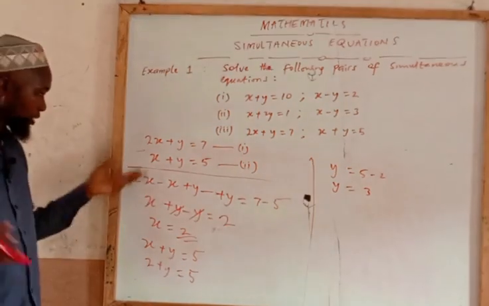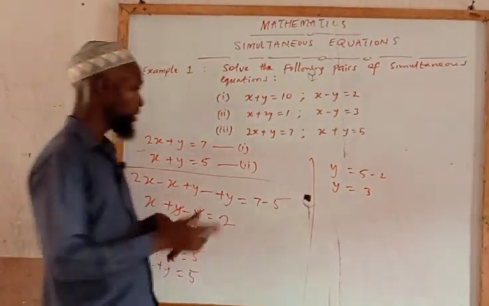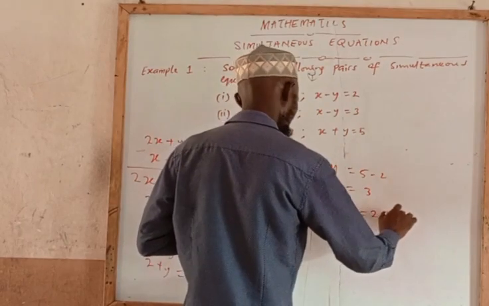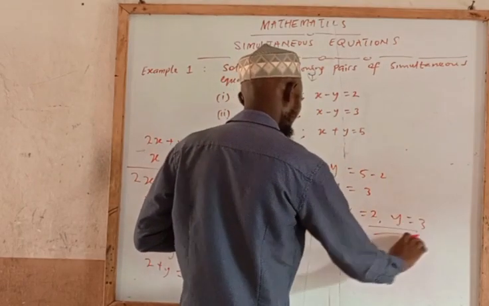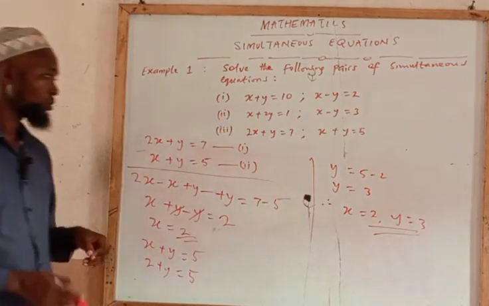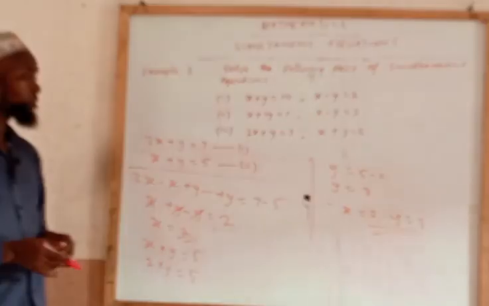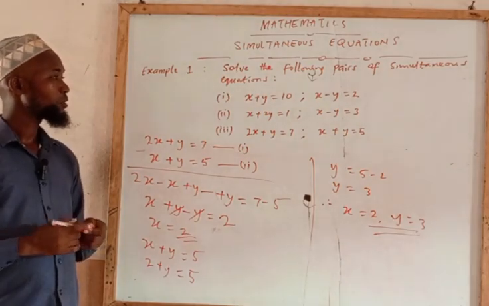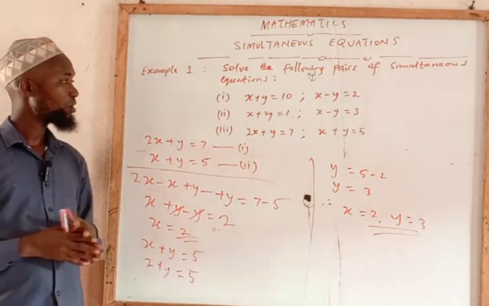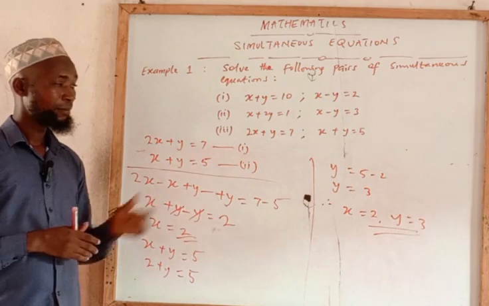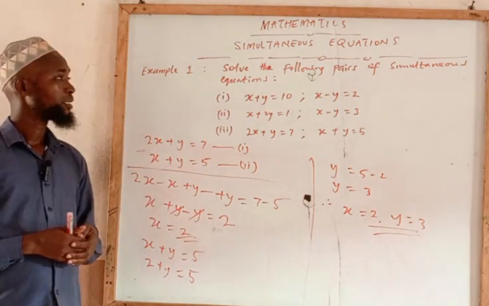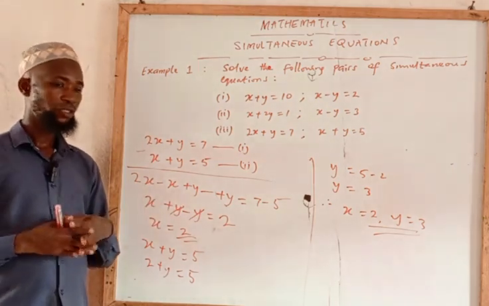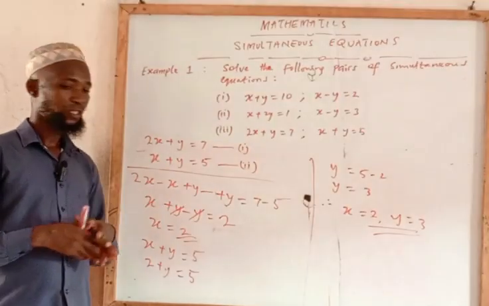Then I can now summarize the whole thing which I have on the board by saying that therefore x is equal to 2, y is equal to 3. And that also completes our third question. We are going to solve 2 more questions since time will still permit me. Let me solve 2 more questions and I can call it a day on the elimination method. And the next session we'll be discussing the substitution method of solving the simultaneous equation.